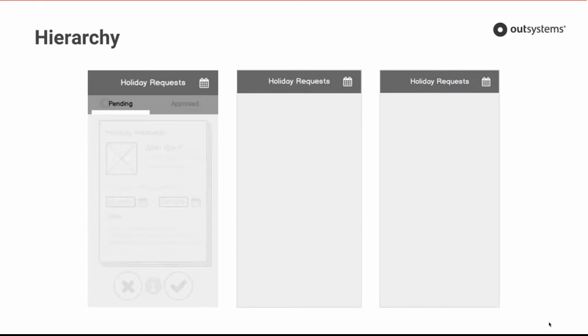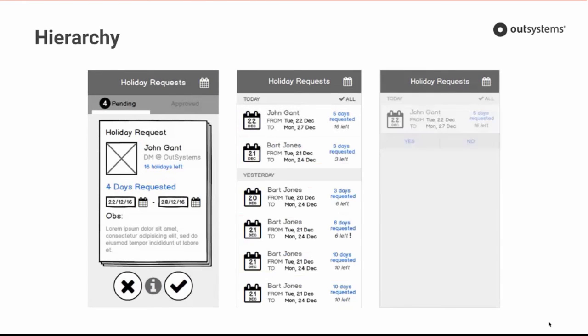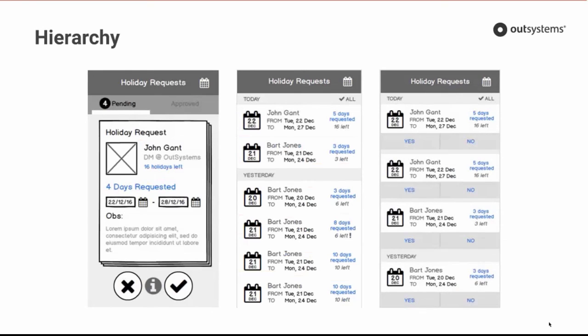Focus on having one primary action per screen. Every screen we design should support a single action of real value to the person that is going to use it. For example, in our application, this should be the approve or reject interaction. These make it easier to learn, easier to use, and easier to add or build on when necessary.